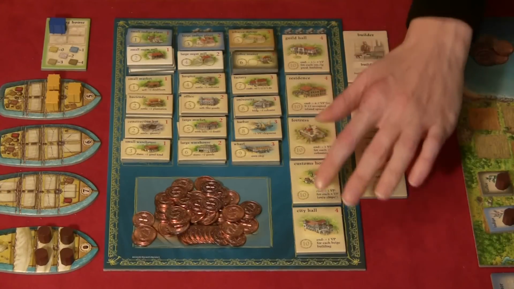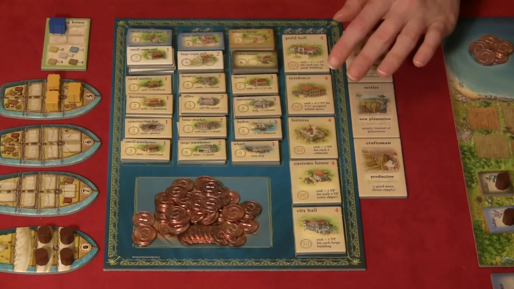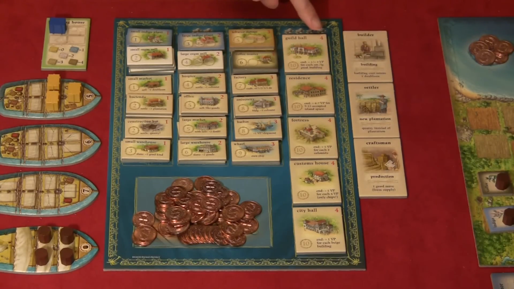Now, all of these on the side are end game scoring. And like I say, they only count at the end of the game if you have a guy on them. You will get the 4 points regardless, that's up on the top right corner, but you won't get the benefit of the building itself unless you have it manned by a guy at the end of the game.